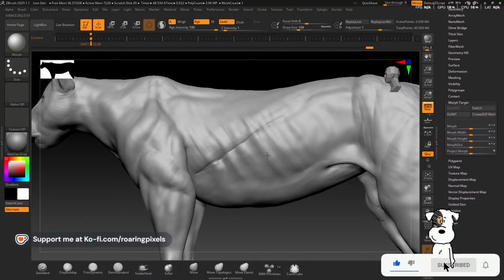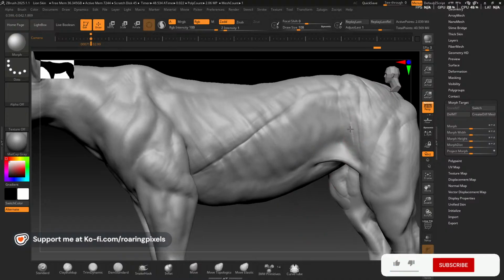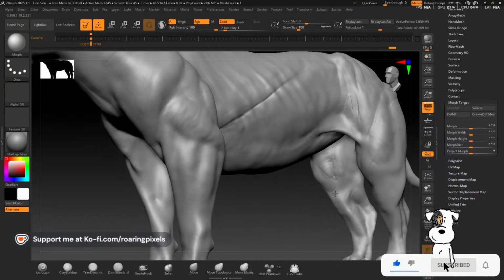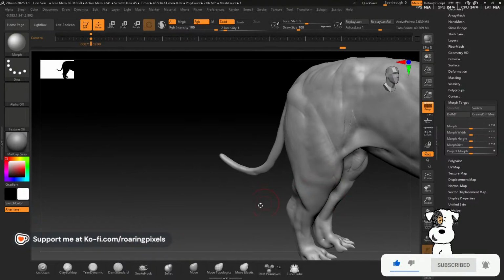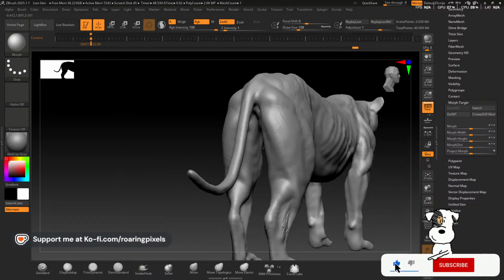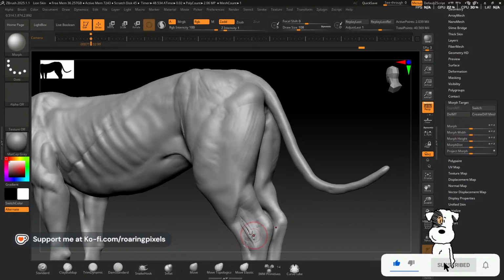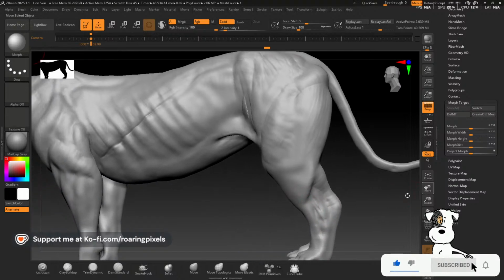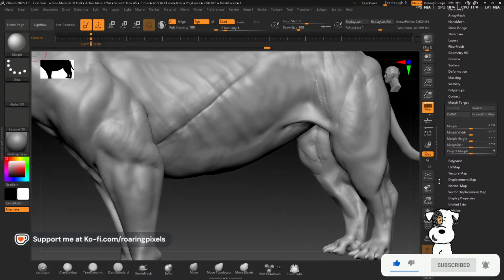So the belly, this part here, and then just dab it a little bit with the smooth brush. So those harsh details are gone, but you still have quite a lot of that bony detail.